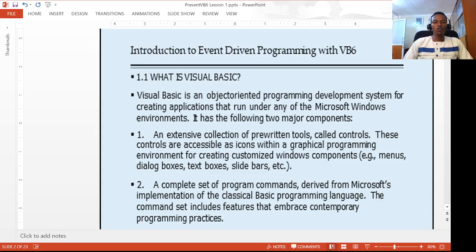Number two, it has a complete set of program commands derived from Microsoft's implementation of the classical BASIC programming language. The command set includes features that embrace contemporary programming practices.